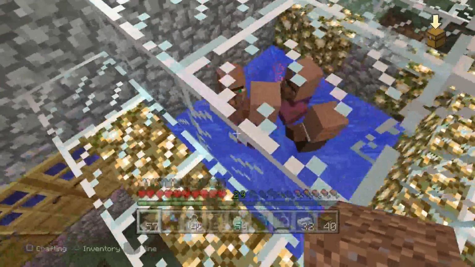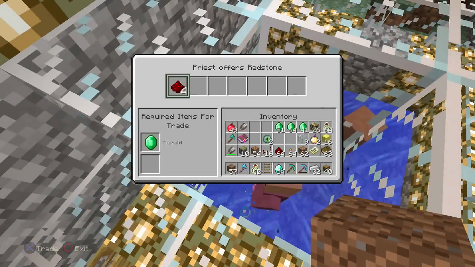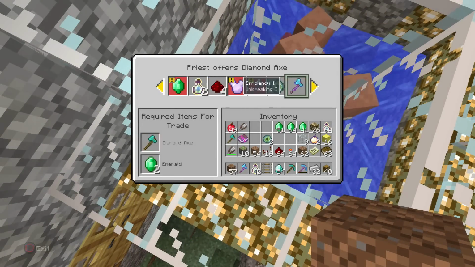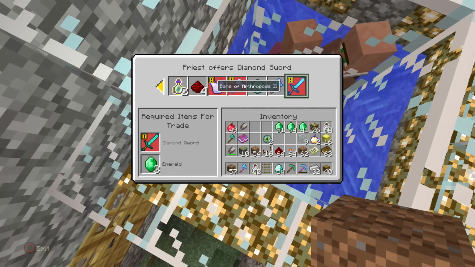Where you going, bro? Oh, no. No, not you. Not you. But you. And there you go. So that's a perfect example of a perfect villager. He just busted out a Bane of Arthropods 2 sword.